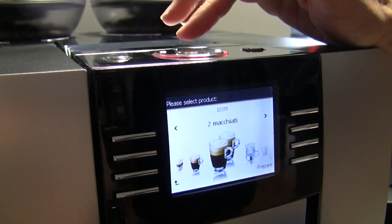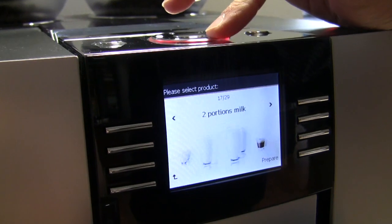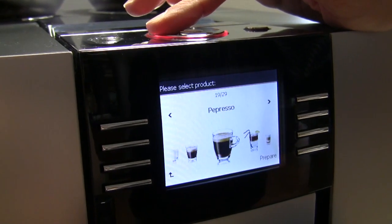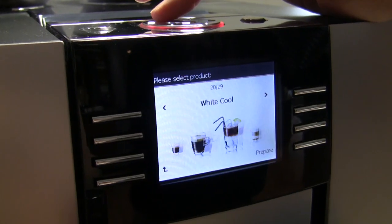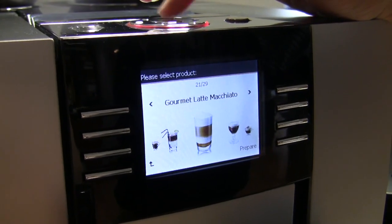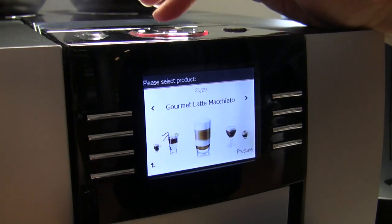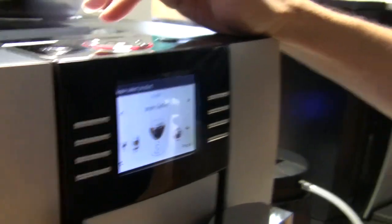Your most made drinks are up front, but if you want to go into your full menu, you've got all the drinks this will do. If you see up top there, it says six out of 29, eight out of 29 — it's just a lot of drinks. And some of them are just doubles, but some of them are a little crazy. What's a pepper? It's like espresso with pepper in it. I think there's chocolate in it too. It's out of control. I really want to meet the person who designed all these drinks — they're a different approach to reality. It's not just for breakfast anymore.